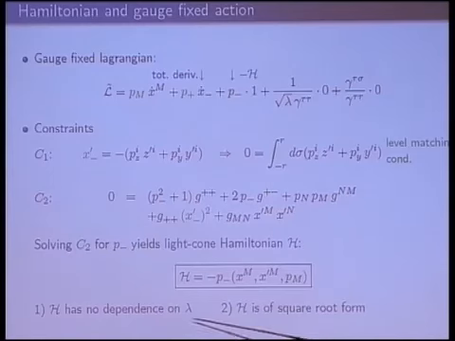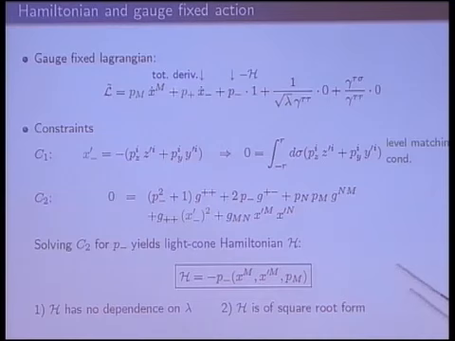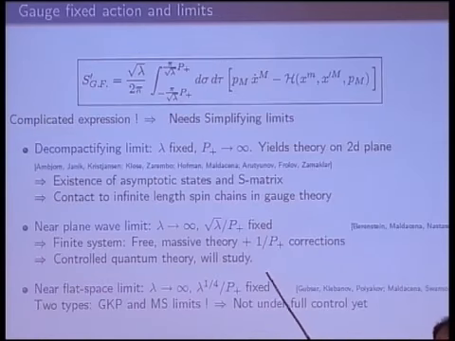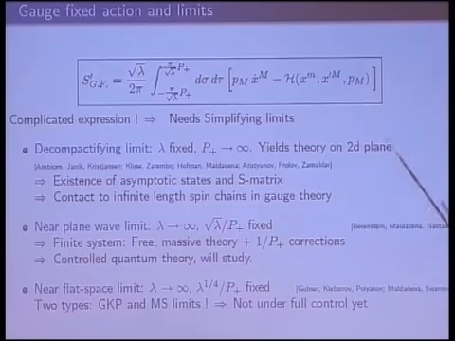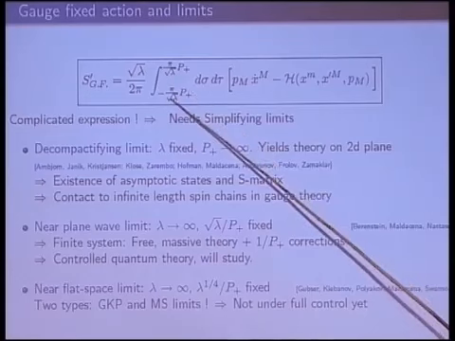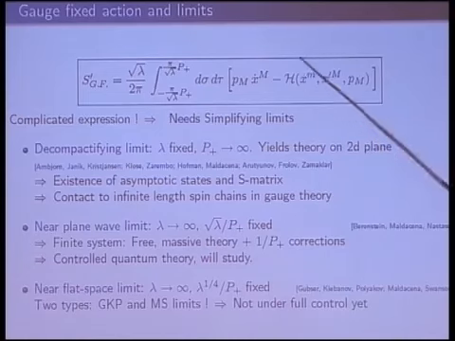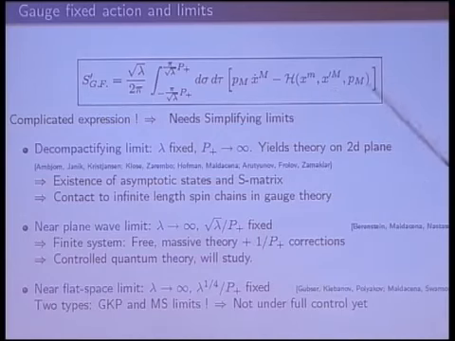And this is now the reason for the choice of the lambda scaling, because in this way of doing things, there is no lambda dependence in the Hamiltonian. Right, so the gauge fixed action then takes this form. So we learned the extent of the string world sheet, how it depends on p plus and square root of lambda, and we have now for the bosonic theory a square root expression sitting here, which I don't even write down because it is so complicated.